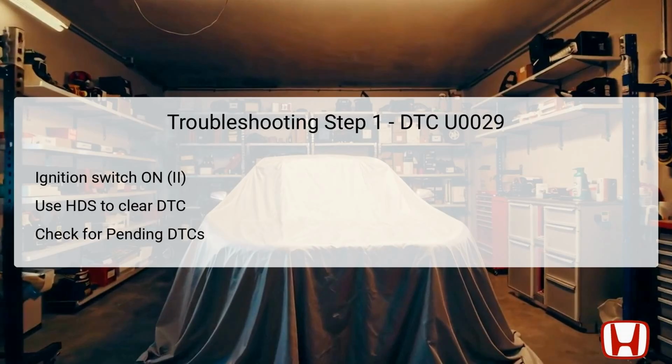Doing this powers up the vehicle's electrical system and prepares the onboard diagnostics to operate effectively. Next, it is essential to clear the DTC using the Honda Diagnostic System, HDS, which updates the vehicle's diagnostic state. Following this, check for any pending or confirmed DTCs in the Powertrain Control Module, PGM-FI system.